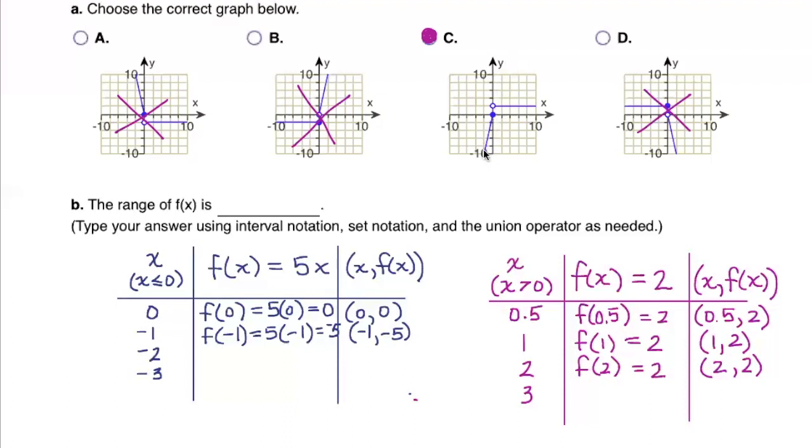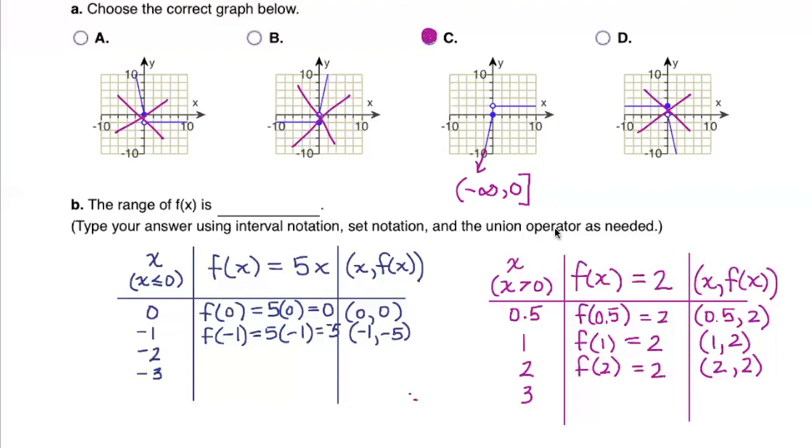Now the graph is going to keep going in this direction. So the lowest value for this branch of the graph is going to be negative infinity. The highest y value that appears on this branch is 0. And I can equal 0, so I would use a square bracket here. Now notice this little portion between 0 and 2 does not feature any blue part of the function. The function jumps. We actually call that a jump discontinuity. The function picks up again here, and it equals 2 the whole rest of the way.